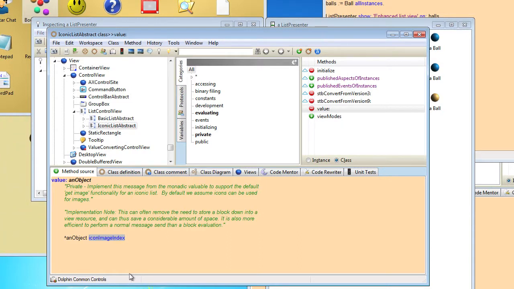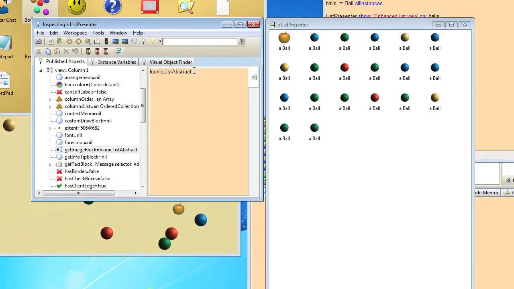And this is the way that the list views and the tree views work. They require an index of an icon inside of an icon image manager. Now you don't need to worry too much about that, because most of the image manager stuff is handled automatically by the icon framework. But what you do need to remember is that what they require is this image index. So let's just go back to this, and let's replace this by something that looks a bit more normal.